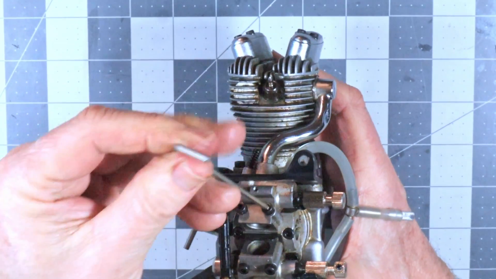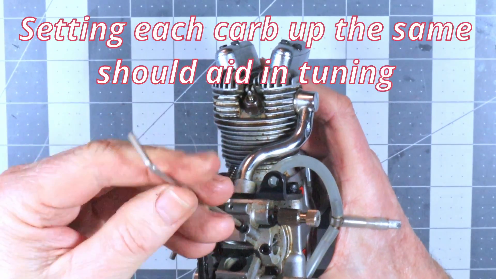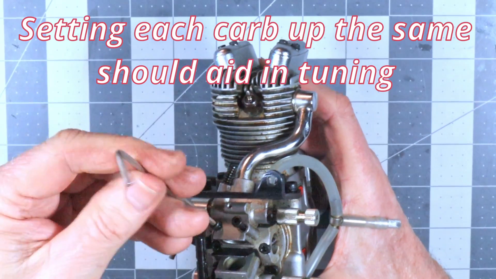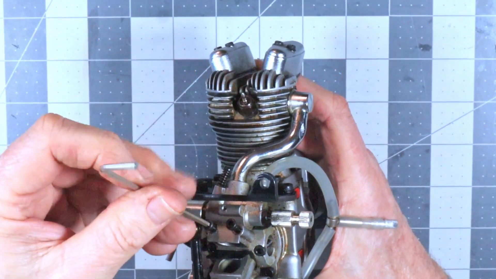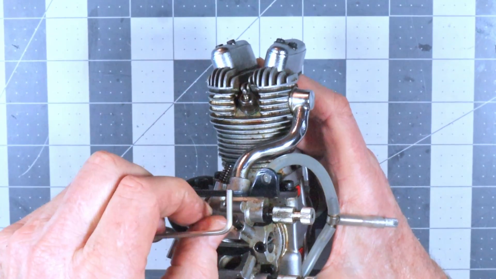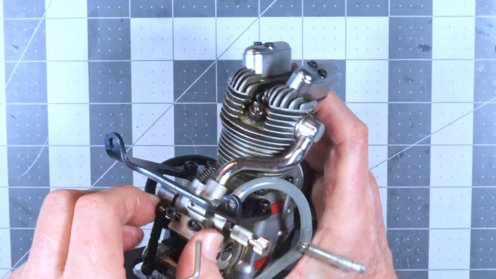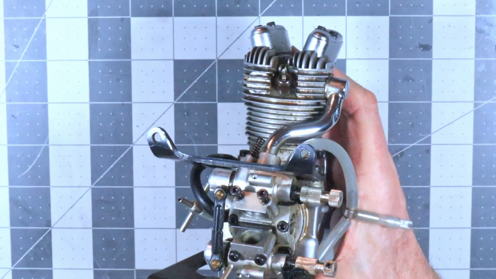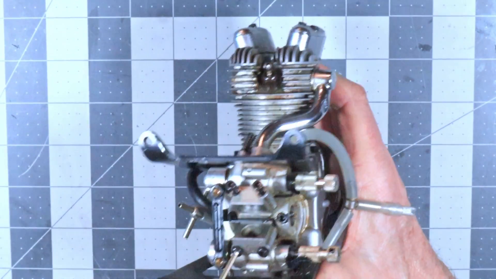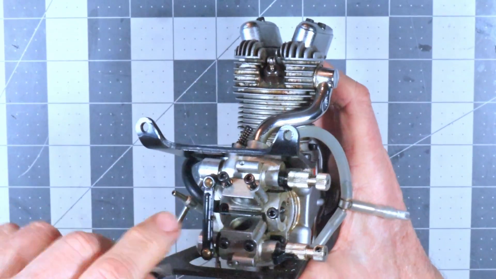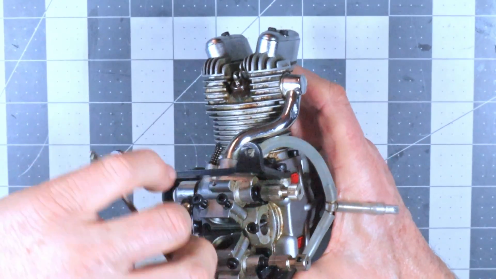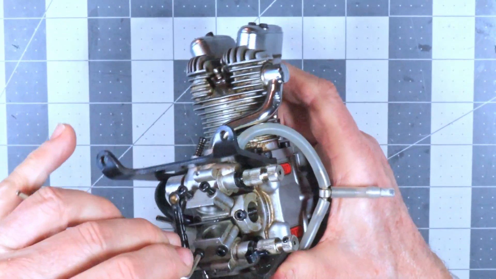And treat each carb as an independent unit and preliminarily set the idle speed by eye or using a one millimeter approximation and then using my blow test to determine how to set the low speed adjustment.